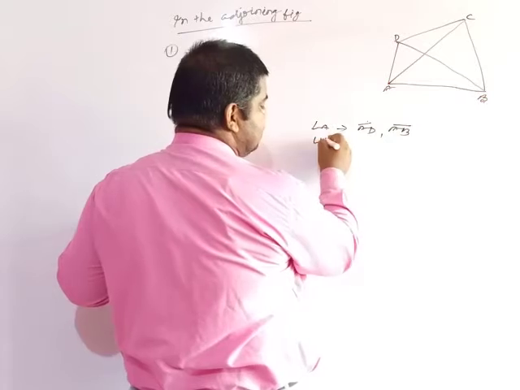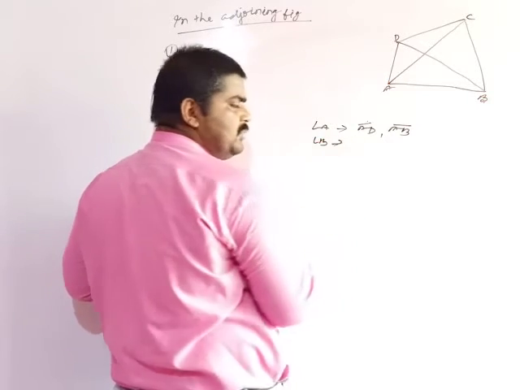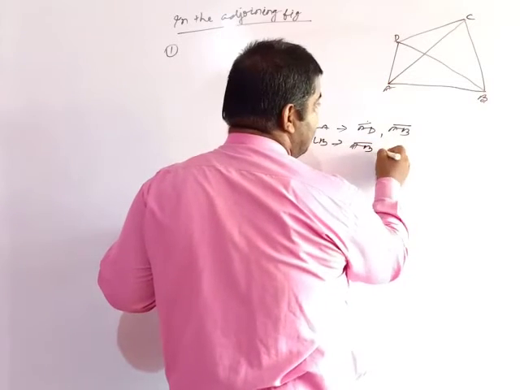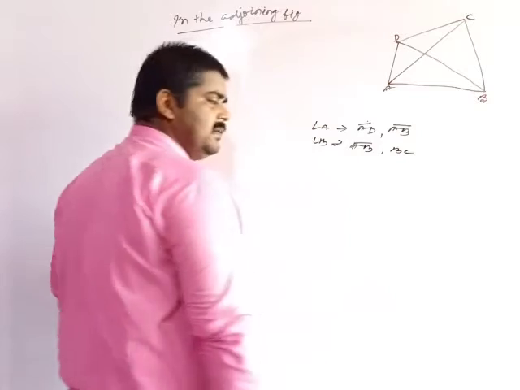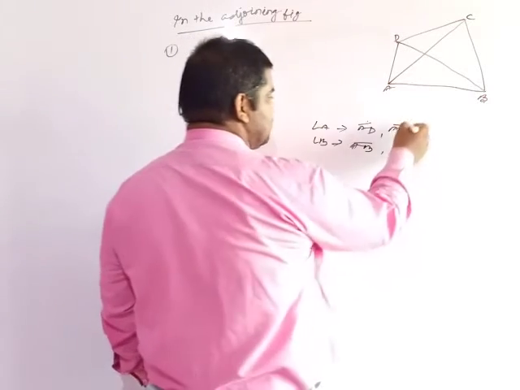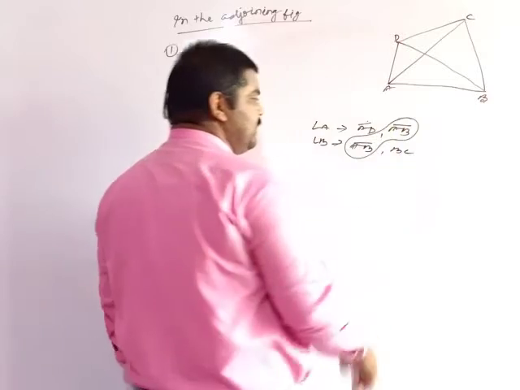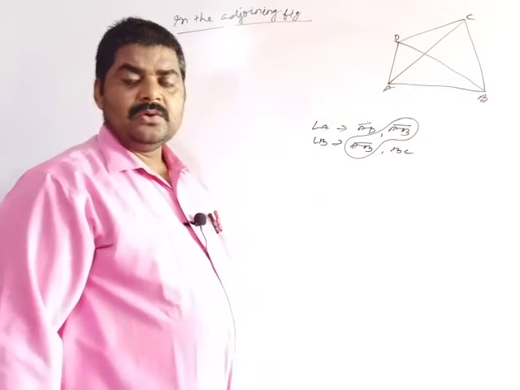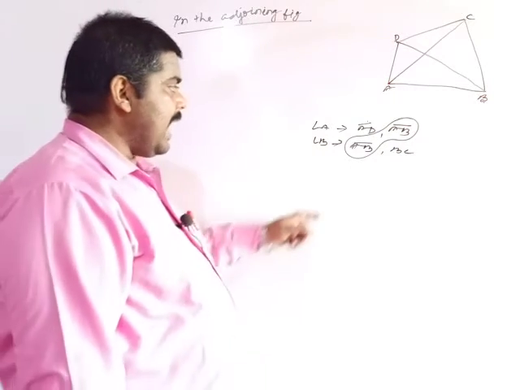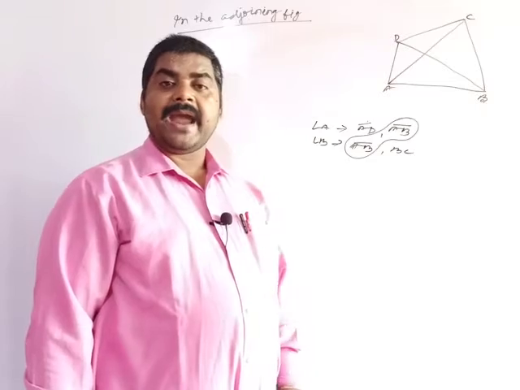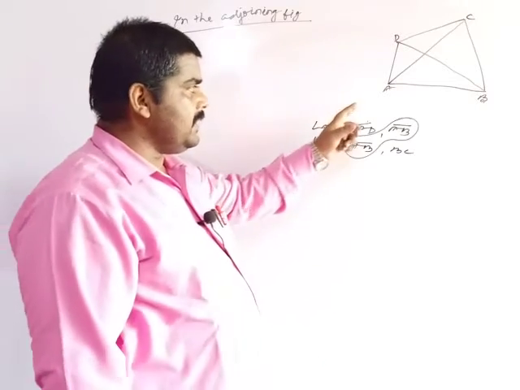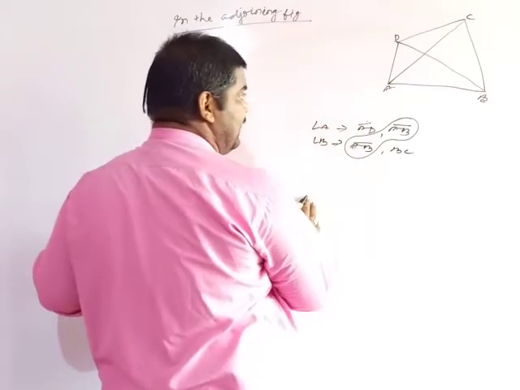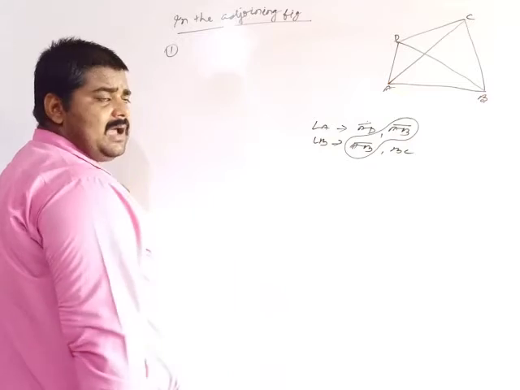And you can see that angle B has two sides, or arms: the first one is AB and the second one is BC. And this is why you can see that angle A and angle B have a common arm AB. So such angles which have a common arm are known as a pair of adjacent angles. And how many pairs are possible in this quadrilateral? Actually 4 pairs are possible.